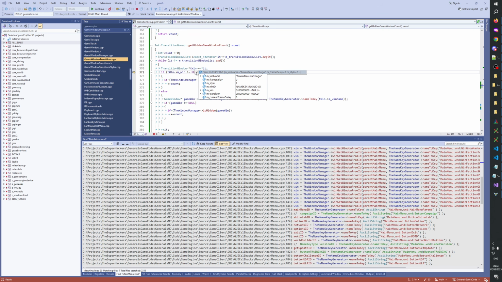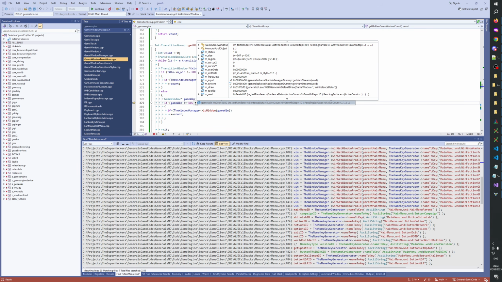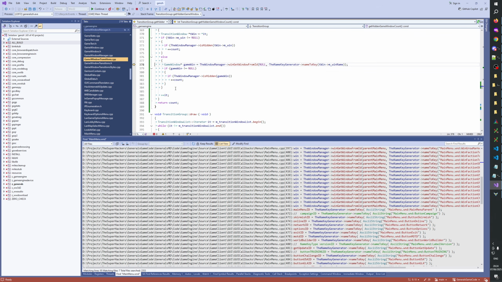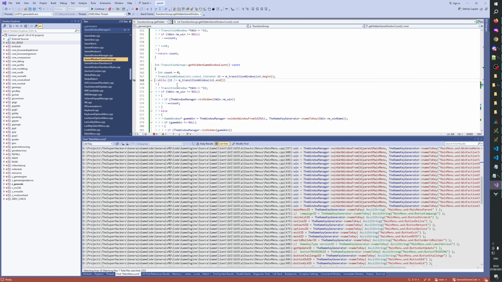Now we have here a link. No, that's just garbage, isn't it? Game window. Is hidden. Count plus plus. Okay, so it is now counting the hidden ones. That's great.